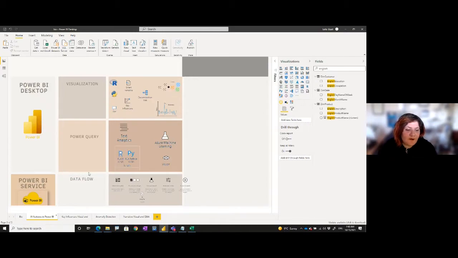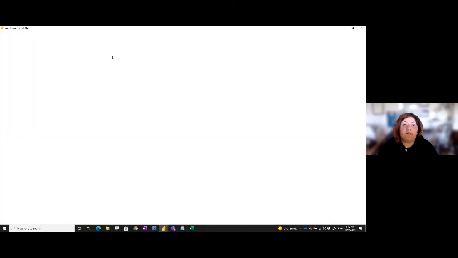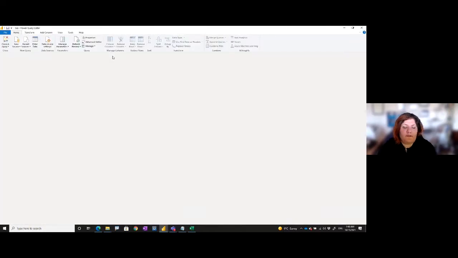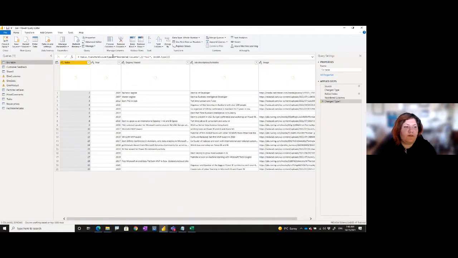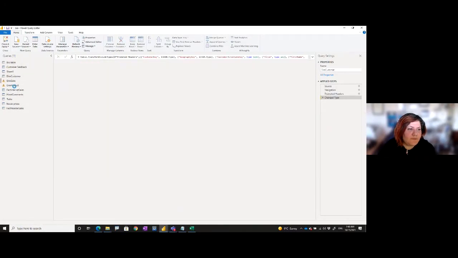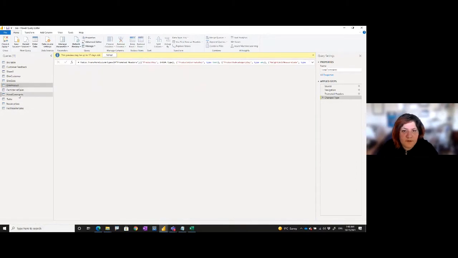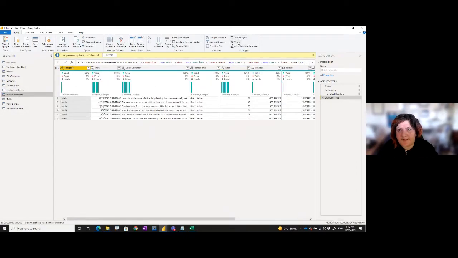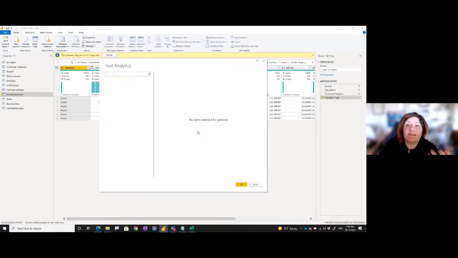The next part that I'm going to talk about is the Power Query capability we have. So in Power BI, in Power Query, we are able to do some interesting things over here. One of the things I'm going to talk about is using text analytics. Text analytics is available for premium users. If you click on that, it asks you to sign in. So you need to sign in with your premium account. You can have a premium user or a premium organization one.